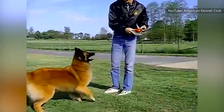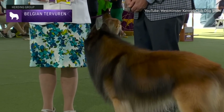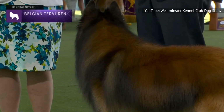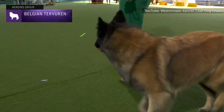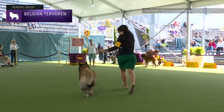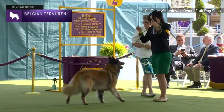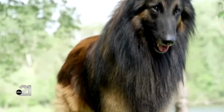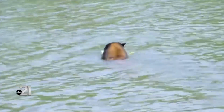These pets do best with experienced dog parents due to their high energy needs and intelligent minds. They can also outsmart their caretakers and develop undesirable behaviors if left alone, so early socialization and obedience training are crucial. Furthermore, it's important that they take part in daily mental and physical exercises. Belgian Tervurens are very loyal and have plenty of stamina. This dog can retrieve better than most hunting dogs.